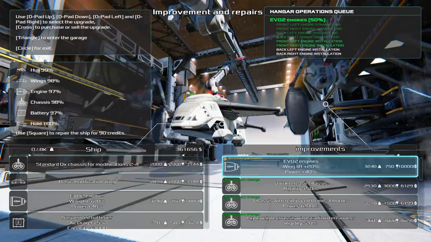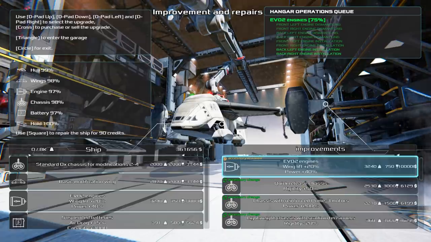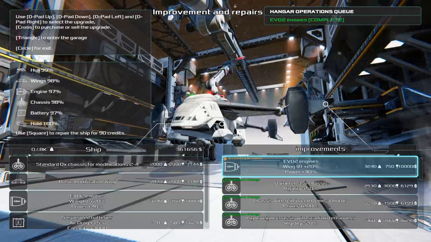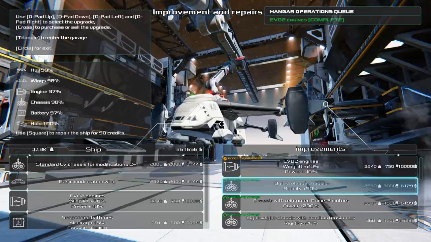Are you sure that fits on us? Wow, dude. And it gives us plus 40 power and wing lift, too. So the little wings on the end mean that we can get more lift by becoming a long-range aircraft. All right, we've got to pick up some cargo now because I've just been flying around. Well, no, we did drop off that protein earlier.